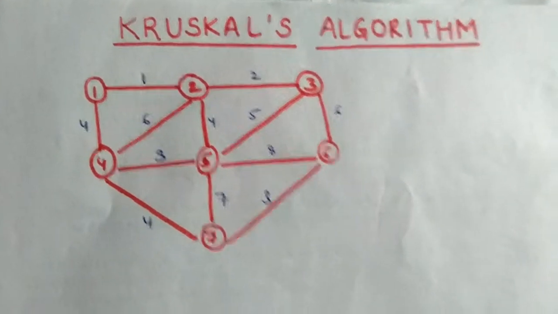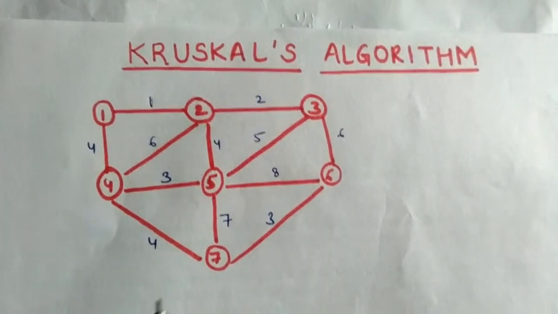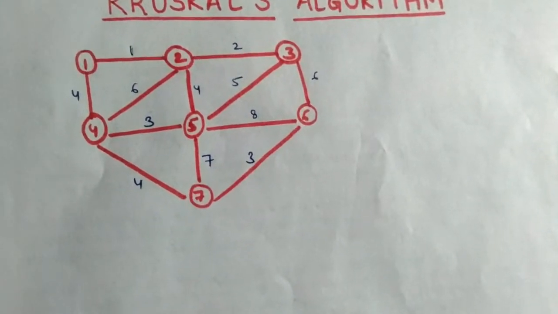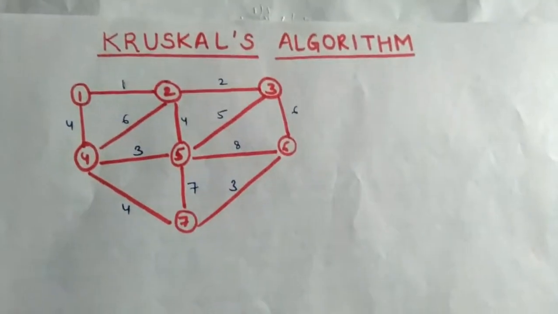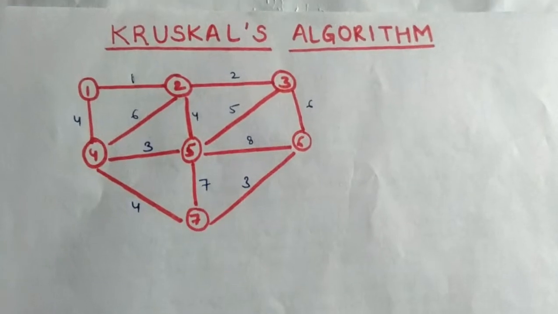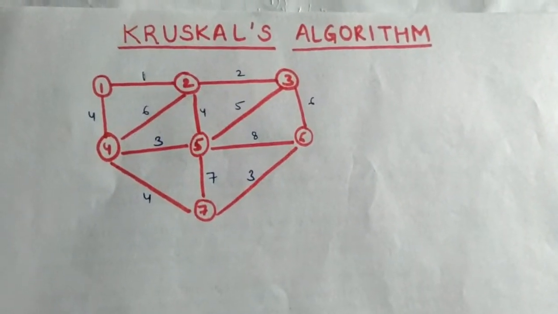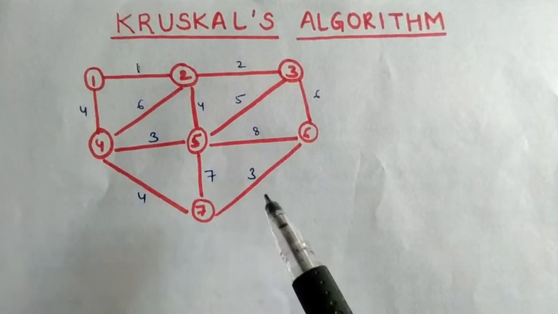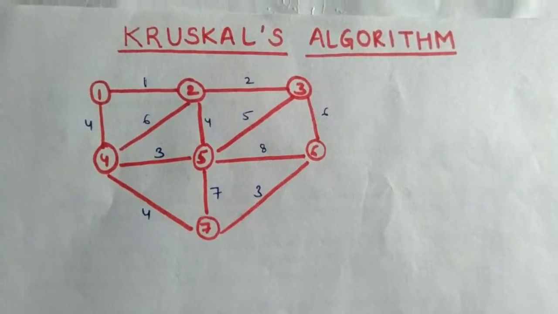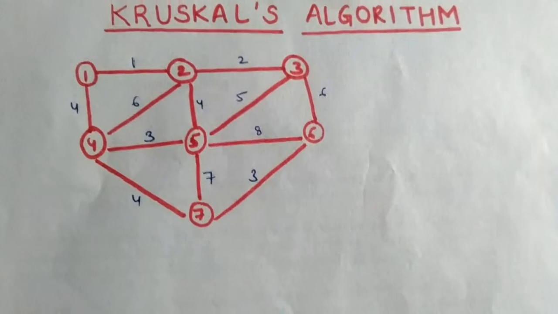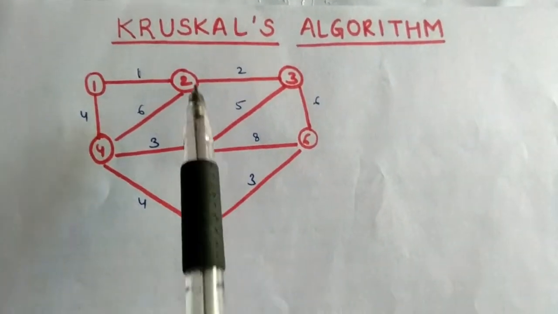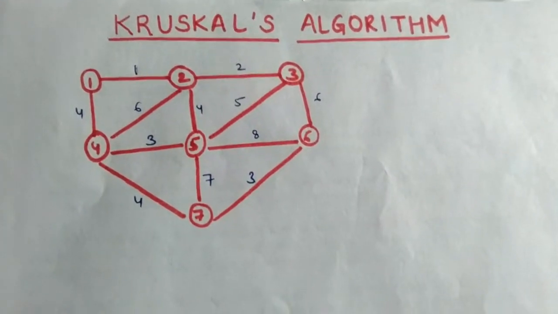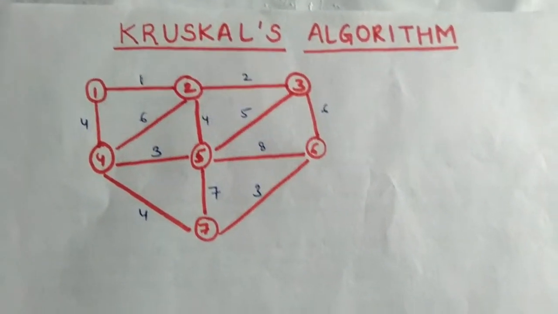Now while we are using this method, we will take care of one thing: the edge is selected in such a manner that it contains a minimum weight and add it to the M, that is the minimum spanning tree. And we need to take care of this also, that in the minimum spanning tree there should not be any cycle, that is there should not be any loop. So we have to take all the edges and make the minimum spanning tree, and it should not have any cycle.